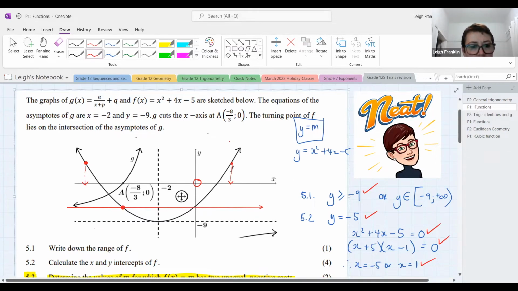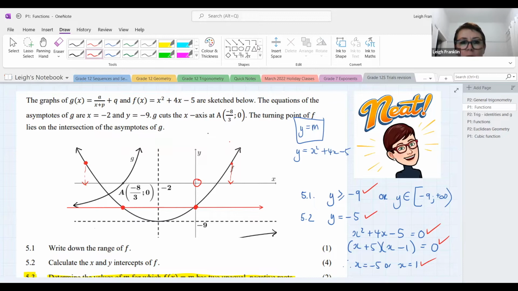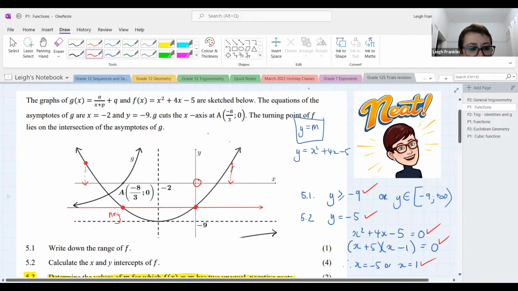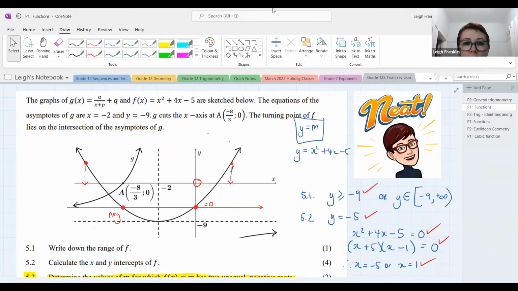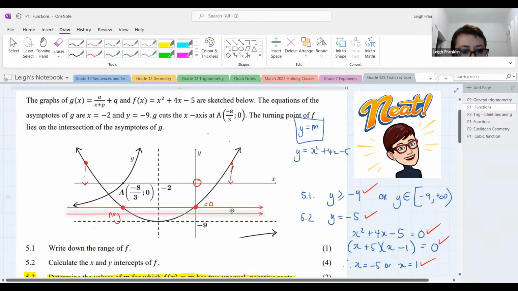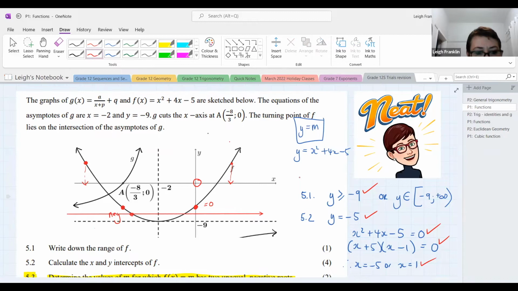This root over here is negative, quite right? So this root over here is negative. This root at the moment is equal to 0, so it's not negative. So what I've got to do is move it down one more time. There we go. Now that I've moved it down one more time, can you see I've now got 2 negative roots, because this root over here is negative and that root over there is also negative.